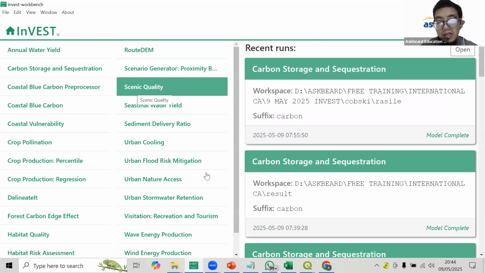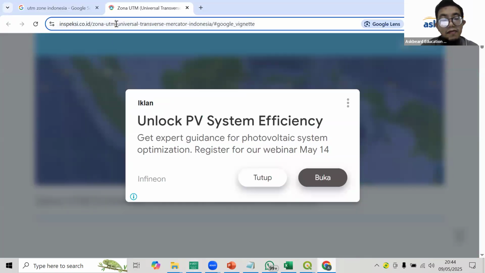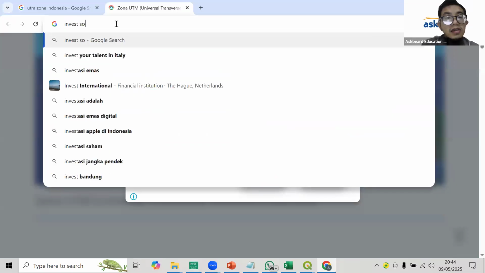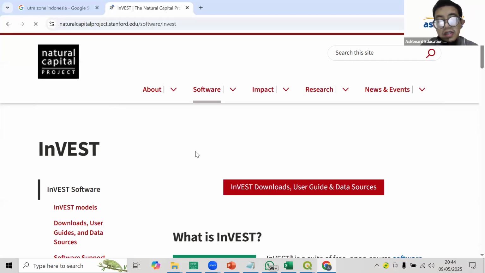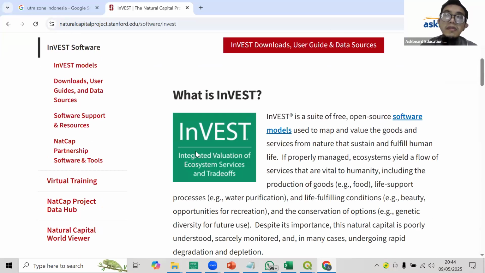InVEST software is for analyzing natural goods and also environmental services. If you know about environmental services assessment, you may use InVEST software, because InVEST means Integrated Valuation of Ecosystem Services and Trade-offs. Maybe in the next training we will discuss ecosystem services itself. One of the ecosystem services we learn today is carbon.